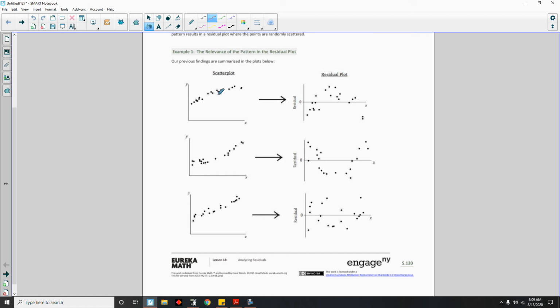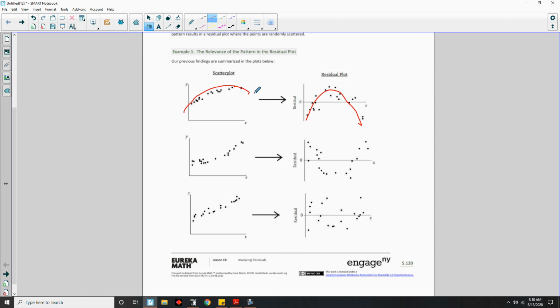So here we have a scatter plot that looks linear. If I were to draw a fit line, it might go something like this. You might think it is linear and just stop at that and say, oh, that's got a positive, strong relationship and it's linear. But then when you look at the residual plot, things change. This residual plot has a pattern. So when a residual plot has a pattern like this parabola, this would probably have a better fit, not linear, but more so quadratic. It may look linear when you originally look at it, but in actuality, there is a curve going on here.